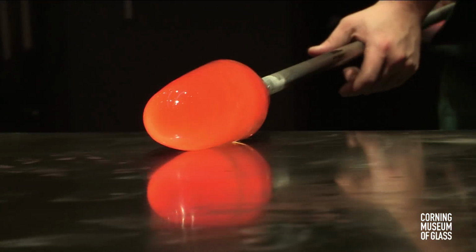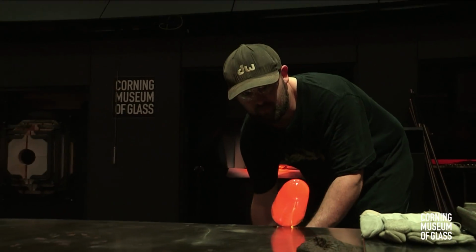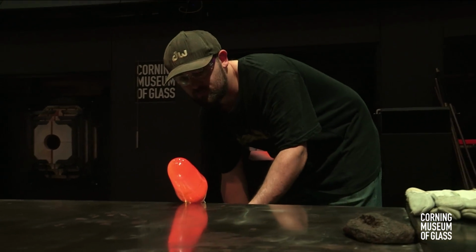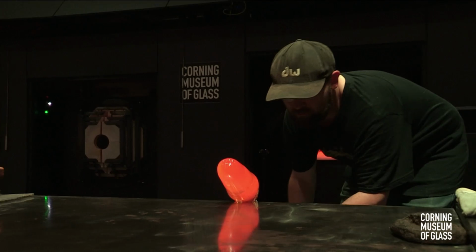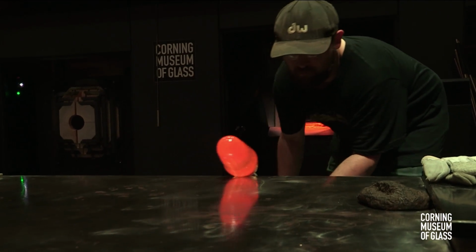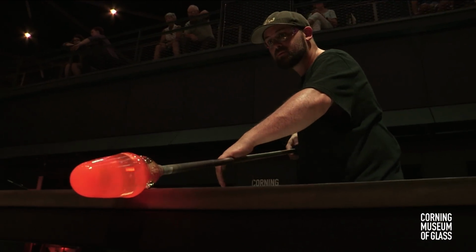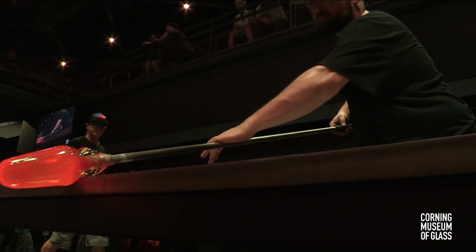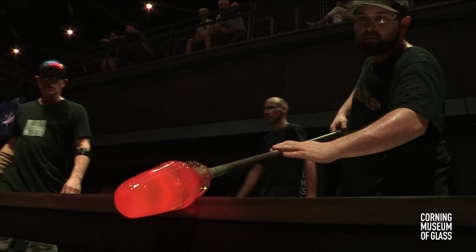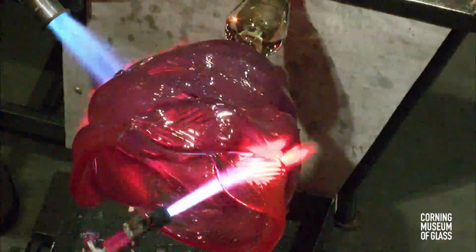It's really often that I'm asked, what's the hardest piece to make? And I think that's a really hard question to answer. So the easiest answer I have is the piece that you've never made before. That's the piece that's the hardest to make. Once you've made something a few times, it allows you to have the foresight of how to do each step in the process, and you know when each step has to happen.